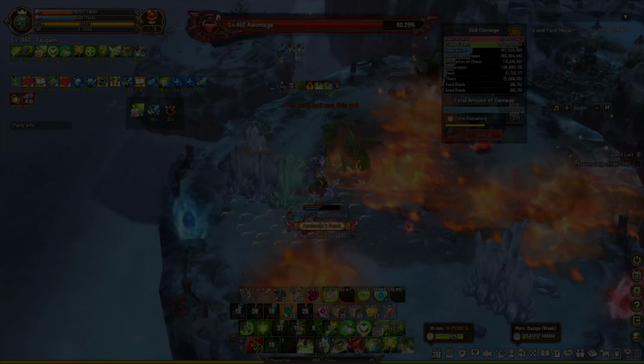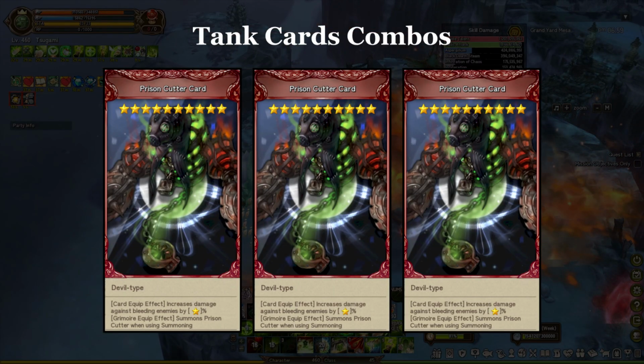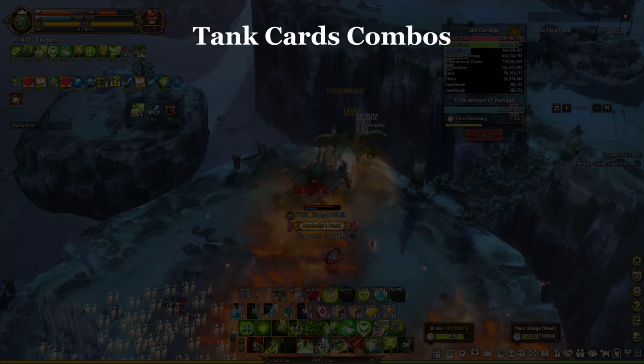The last category is going to be the tank. For the red card, I recommend Prison Cutters for most of the tank builds. This is optional, by the way. I personally prefer the extra damage, and Prison Cutter is extremely good for any sourcing build. For the blue card, you have 3 options.